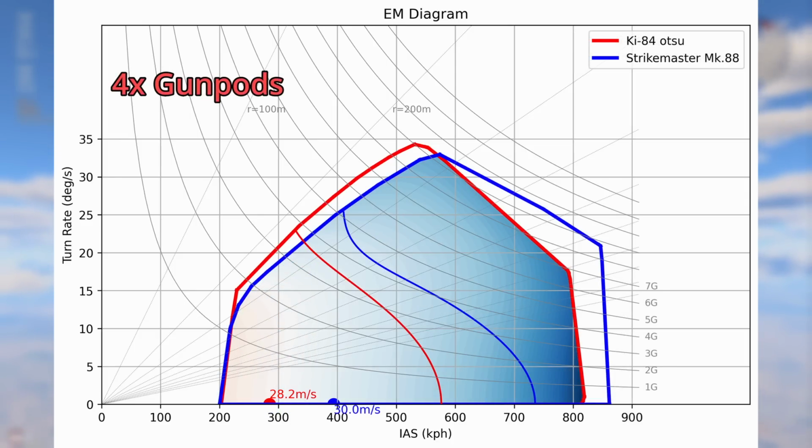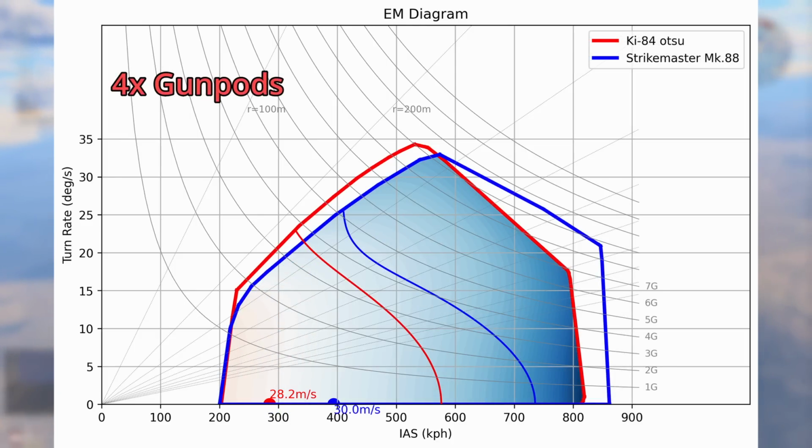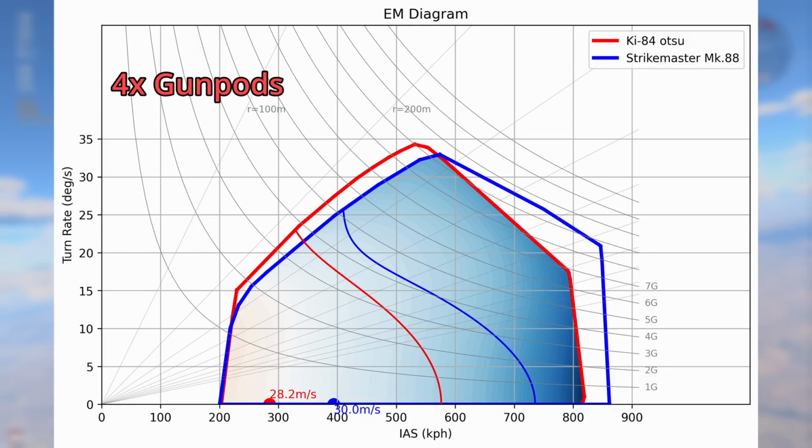I tested the Strikemaster with gun pods and it's actually surprisingly good. I think the instructor limit line might be a bit inaccurate as the Strikemaster has the tendency to pull a little bit of extra when you first start a turn, but even with a turn rate of 24 degrees per second would be very impressive. Not quite as turny as the P59 and not quite as fast as the HE162, but a good middle ground.